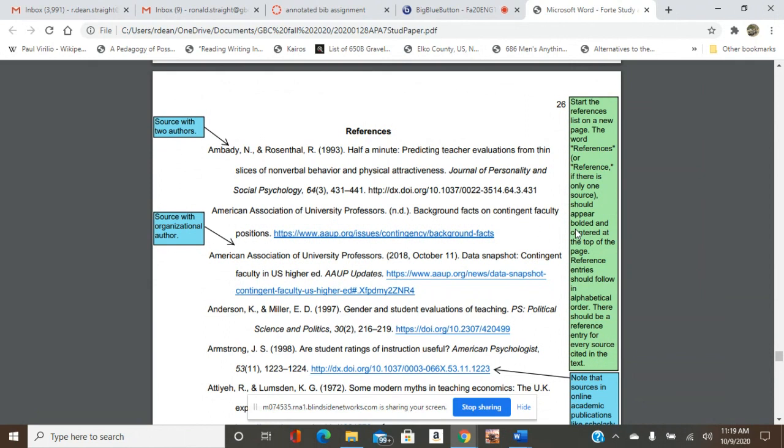One of the big things I think most people don't know about is this DOI number at the very end. So the 7th edition, and I think the 6th edition had it in there to some degree. They want to know where you got the information from. If it's a website, you put the web address, the HTTP address. If it is a journal article or a book, you will put this DOI number if you can find it. I will tell you the easiest way to find it is to go through Son of Citation Machine.